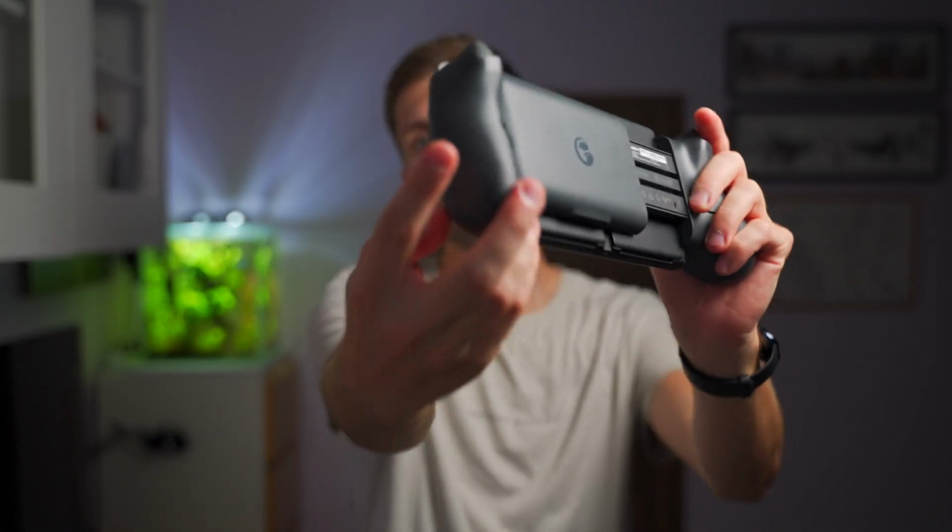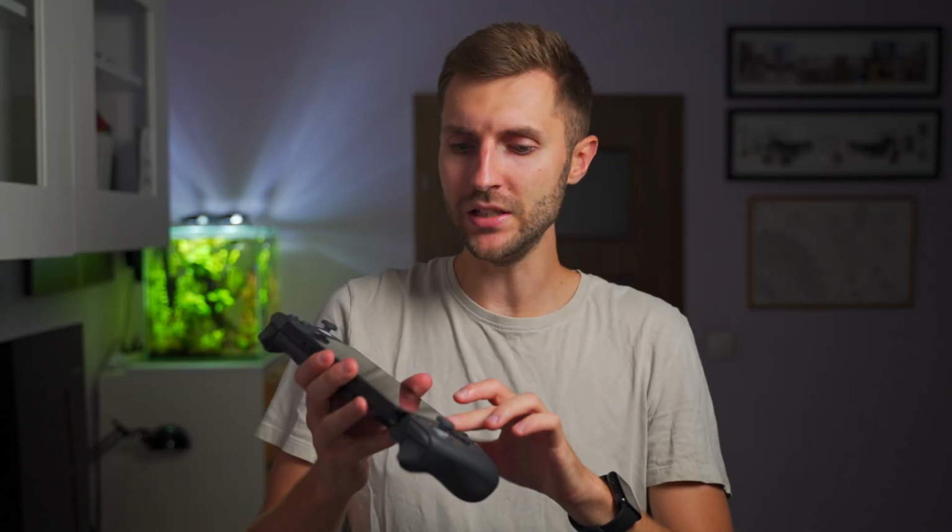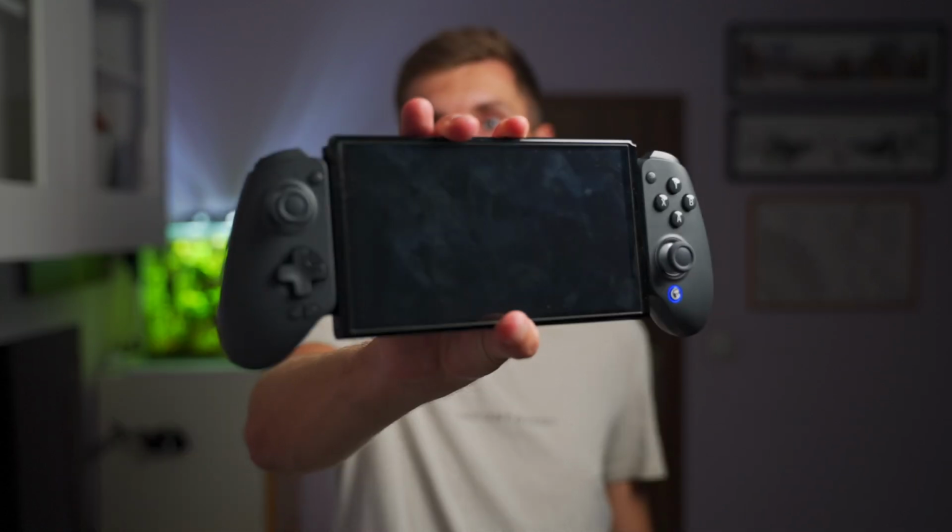Not only do you have better grips, because this is really nice in terms of grips and it has a nice texture on the back, you also can't really see anything moving. Everything is really concise and holding together. It just seems like this was meant to be this way.